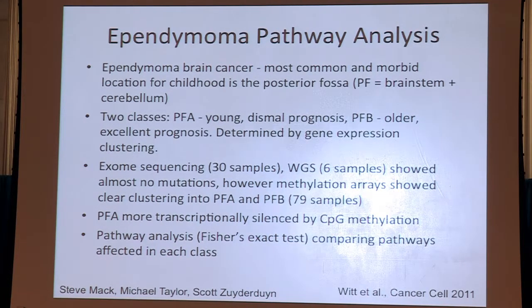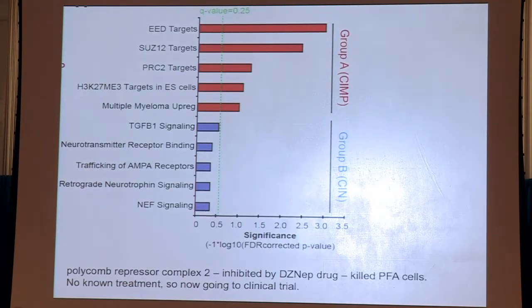We did this pathway association analysis. We used a large database of gene lists that we've collected from gene ontology and many pathway databases, and also the MSigDB, the Molecular Signatures Database from the GSEA team at the Broad. And we found, interestingly, that there was really only one type of pathway that was enriched, and it was really, really super enriched. And it was all related to polycomb repressor 2 complex and targets of parts of that complex. Basically, out of more than 15,000 pathways that we searched, it was the only one that had any signal.